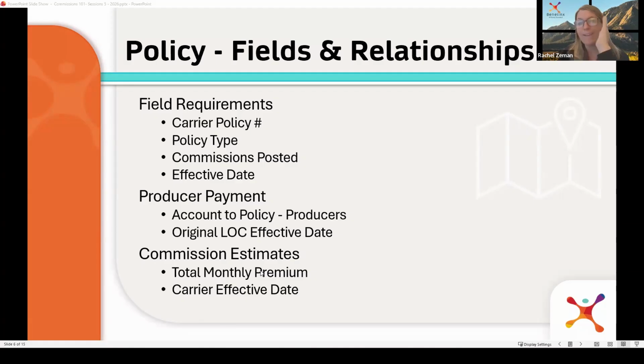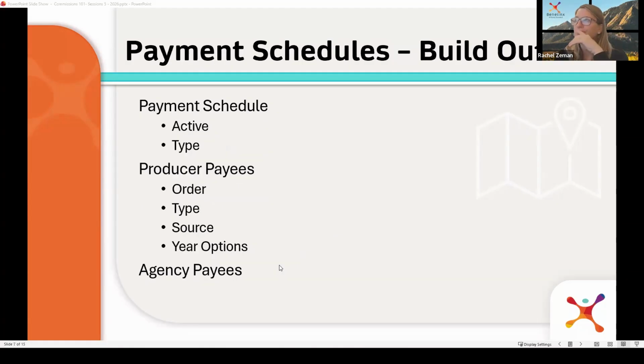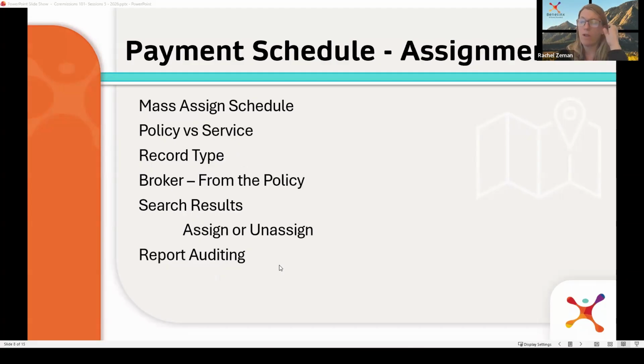And then if we have all this set correctly, right, then we go post commissions and all the automation happens where we import the statement that creates commission entries, splits out the producer's payments based on that, and then tracks and manages our estimated against what we have already added into our policy level. From there, I'm going to show you how to build the payment schedules, right? This is how much our producers are getting paid, and we can talk through the order. It's a lot of variability here.